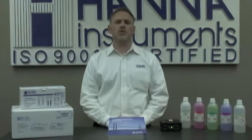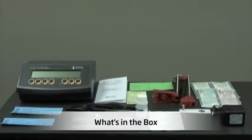I'd like to introduce you to the HI 2211 benchtop meter for pH, millivolt, and temperature in Celsius. Now I'd like to show you what you receive in the box when the product arrives. Now that we've unpacked the box, I'd like to show you what we have inside.